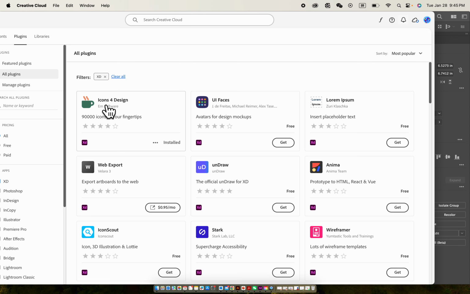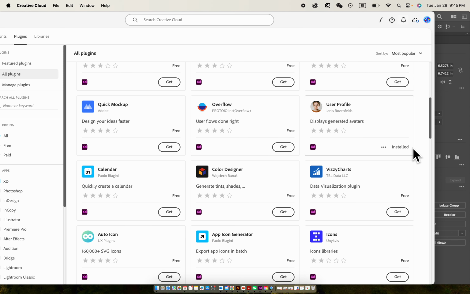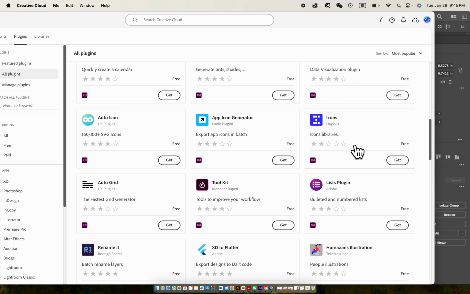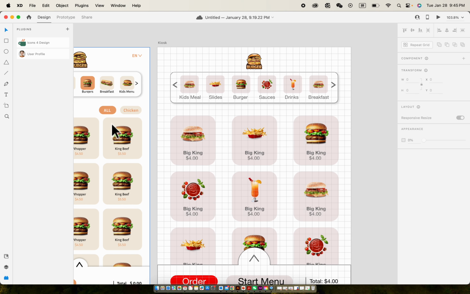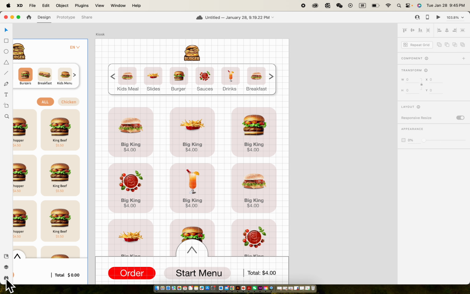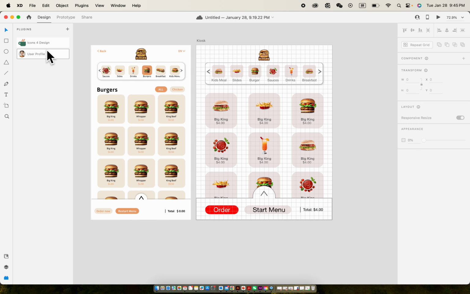So for me, I just installed this one, right? And if you have not installed this one, you can get it, right? For example, I want to use this one. I will get it. Just click OK. Then when getting back to Adobe XD, let's see if it has been imported yet.